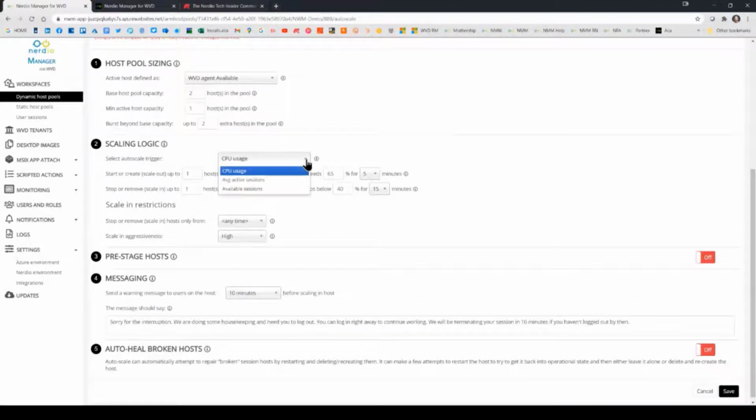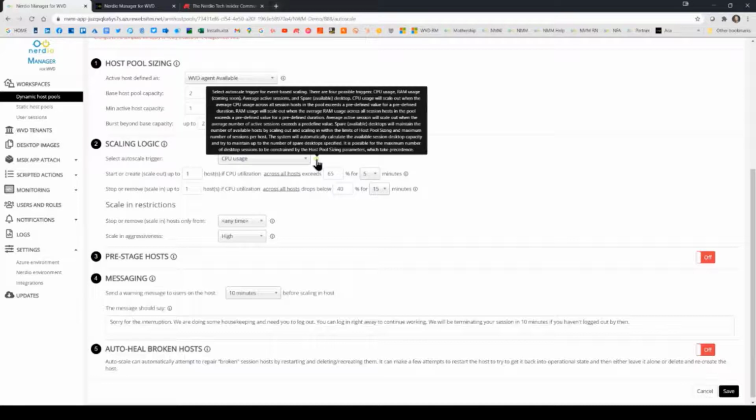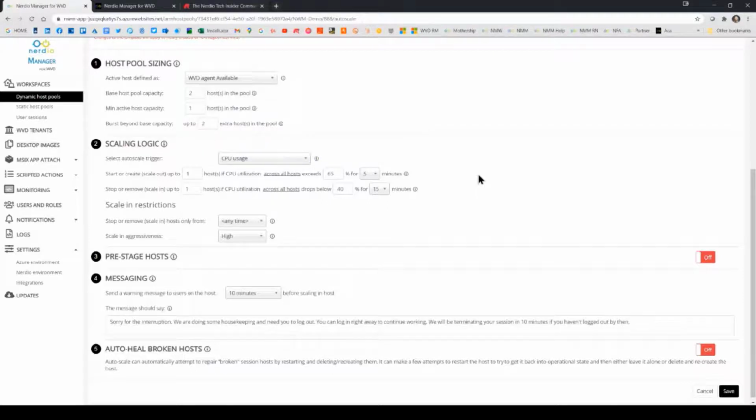And here we can work with CPU usage, average active sessions and available sessions, as you can see here as well. And by the way, we have all these information icons throughout the whole product. Use them. They are sort of your first line help desk support directly built in. It will tell you exactly what it is that you are configuring, where you can go for some additional information, perhaps including a couple of links here and there. Very handy. I used them a lot when I started out almost a year ago as well. Very handy to get the ball rolling, so to speak.